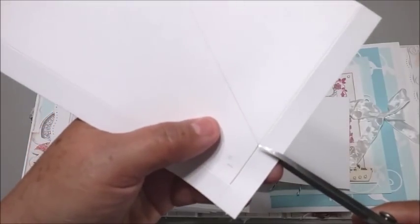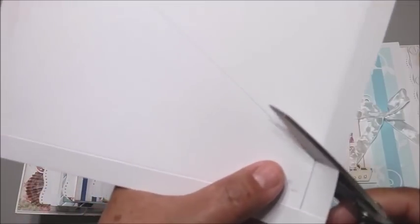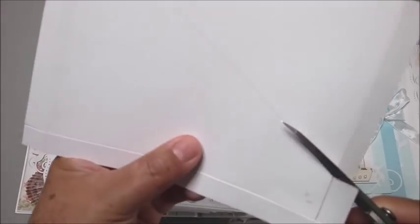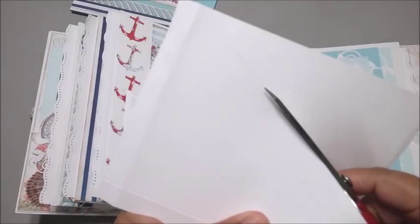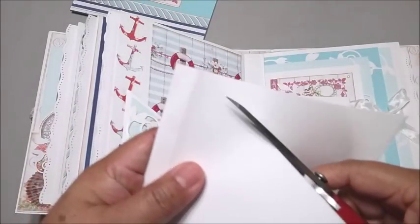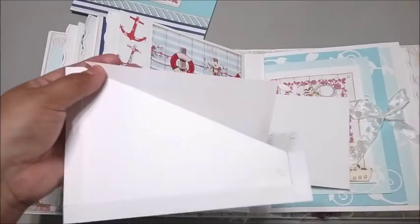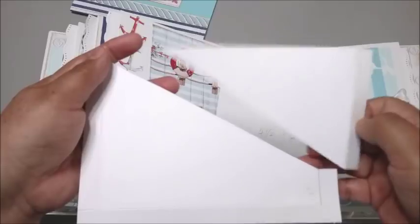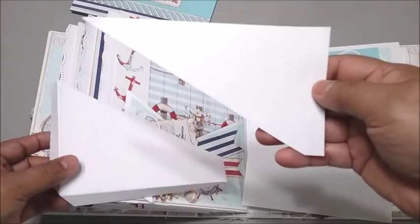Don't use the folded part. This one had to cut it straight, okay? Straight right there. Then you're going to cut from 1 inch. You can use a cutter. I'm doing this one with pencil so you can see where, because mine is already done. And you have like this, right? These two pieces. And this is the other part, right?